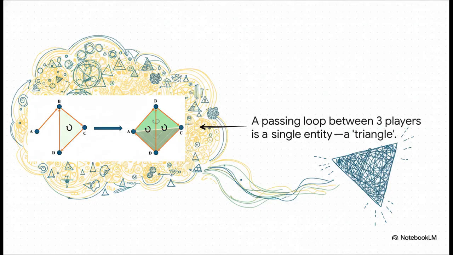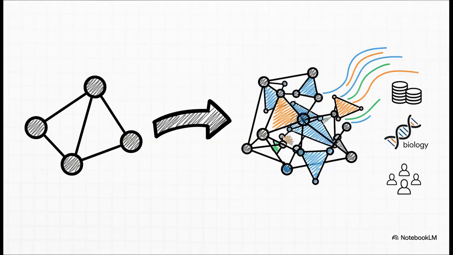And this is a fantastic way to picture it. Instead of just seeing three separate passes, player A to B, B to C, and C back to A, we can now see a single, cohesive team action. A triangle play. We're fundamentally shifting from seeing individual links to seeing collective shapes in our data. So, what's the big deal here? Well, by upgrading our view from simple graphs to these much richer simplicial complexes, we unlock a whole new level of analysis. We can finally start to investigate the signals and the flows that are happening on these group interactions.